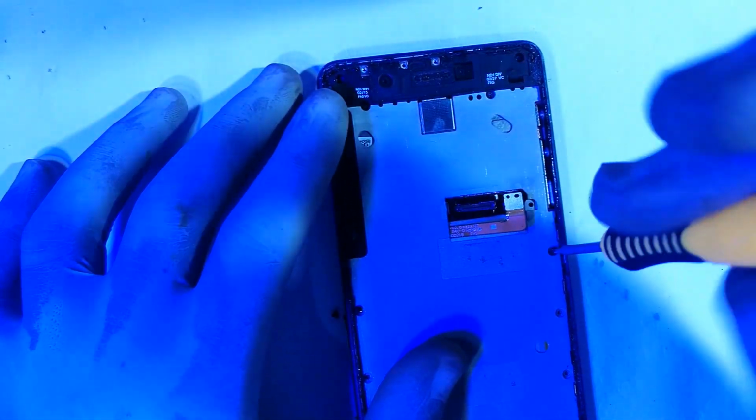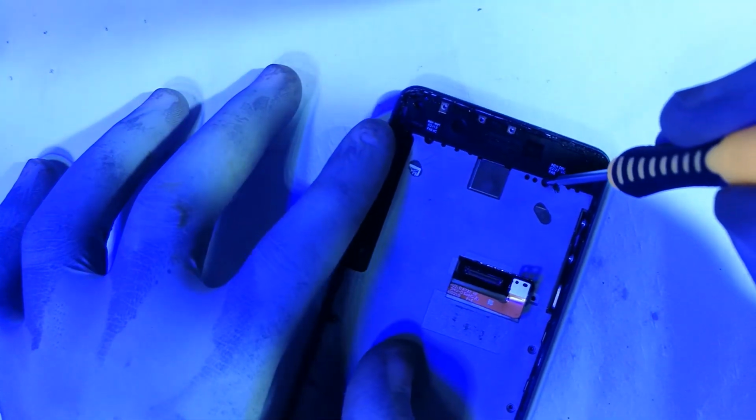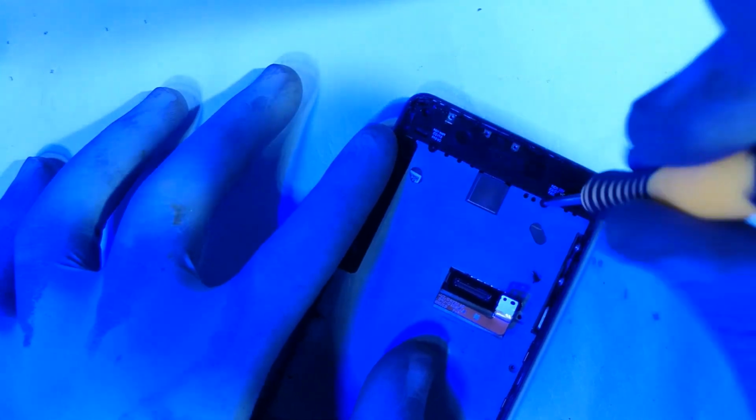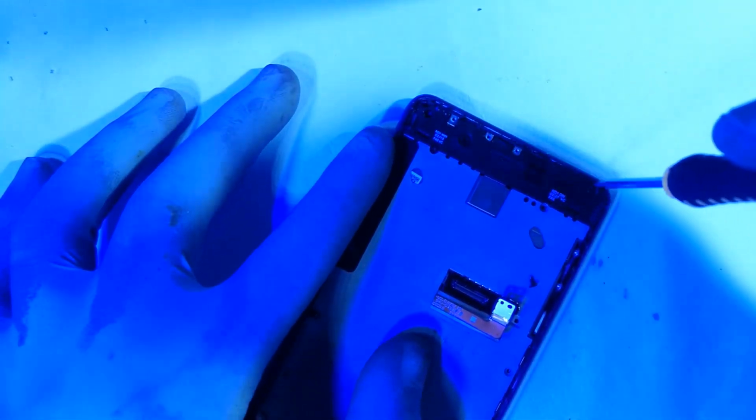open that. But I noticed that I was deliberate about disconnecting the battery from the socket. I mean, these screws are metallic. You do not want them running and shorting out anything else.